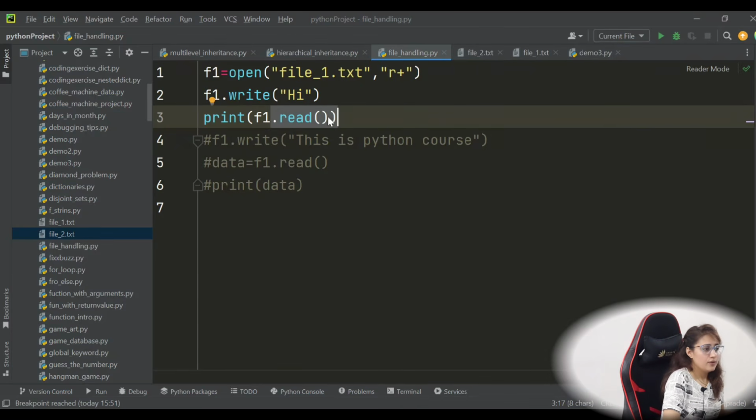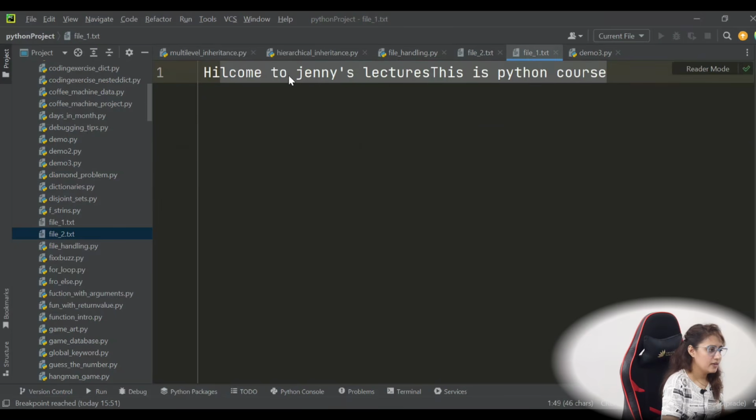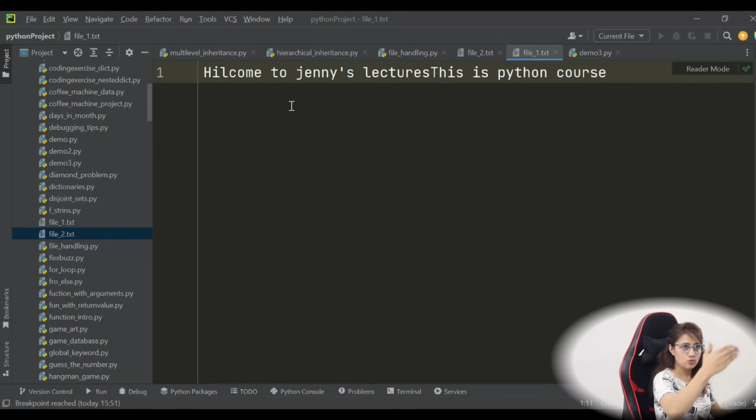If you want to modify a large file, like 2 or 3 lines, then just move the file pointer to the particular position, and then you can override that content only. If you want to do this kind of thing, open the file in r+ mode. How can you move the cursor? We have a seek operation.